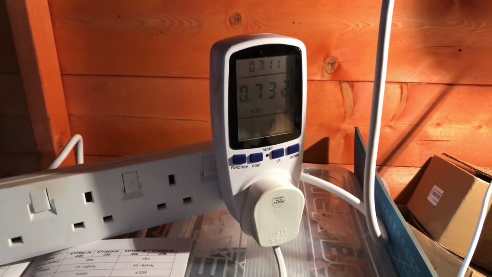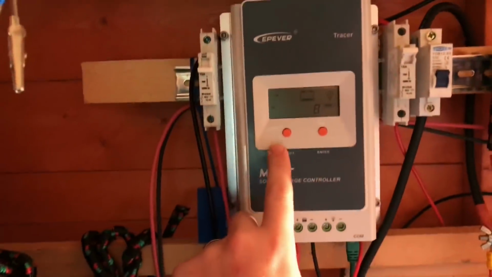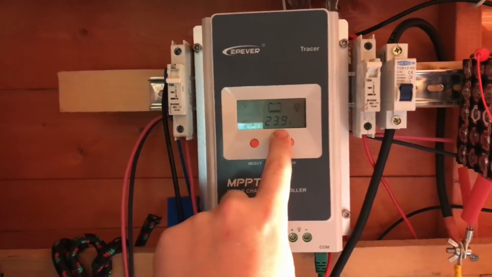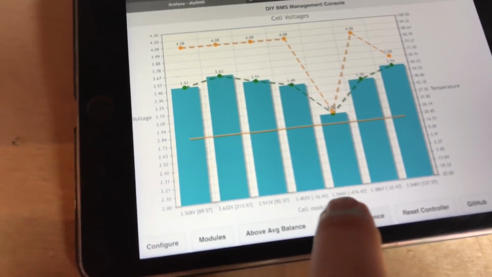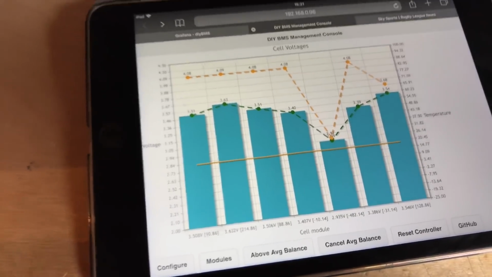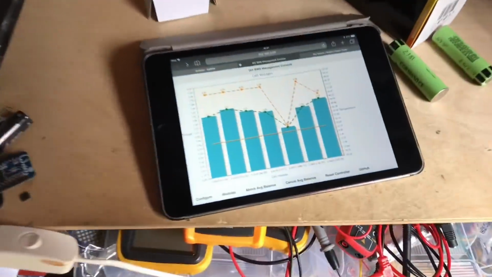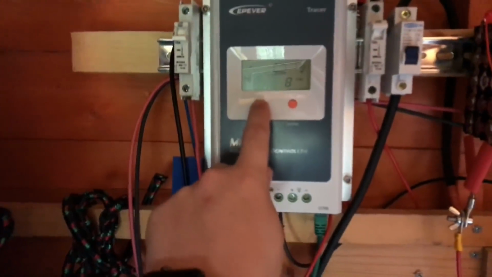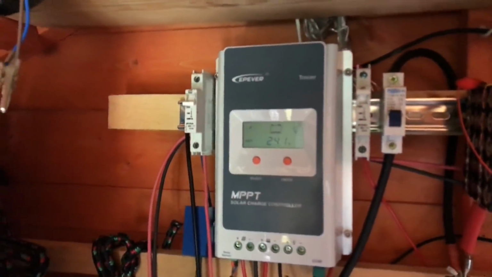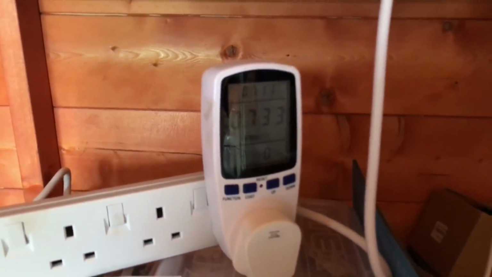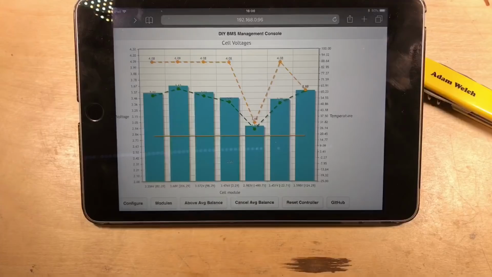Well, after 7 hours and 11 minutes, 0.73 of a kilowatt hour, I think it's time to cancel this test. 23.8 volts overall on the 7S pack, but unfortunately this pack here, pack 5, whoops, pressed the wrong button, this pack here has dropped to 2.935 volts, so yeah, it's definitely time to turn off that load and allow things to recover a little bit. And I imagine that voltage might bounce back a little bit. Yes, 24.1 volts there. And so the grand total was 0.733 kilowatt hours, or 733 watt hours, is a little bit of a disappointment for me. I was hoping for better.